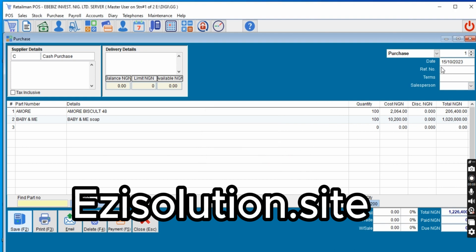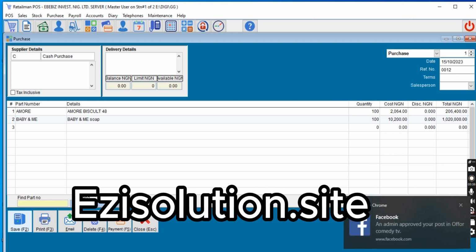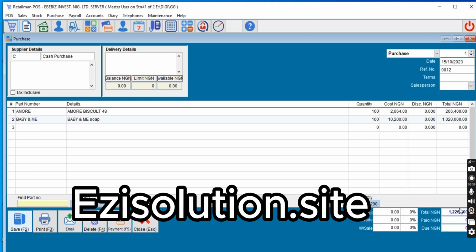Here I have configured the system so that I must enter the invoice number, which is the reference number. The manual receipt number that I have in my hand that enables me to enter this purchase, I can type it here. Let's say the invoice number is 0012. So I have to enter it. That is, if you configure it from the configuration page, from maintenance, to require entering of reference number, it will request it. But if you did not configure it, it will not actually work. Okay, now I have saved this.